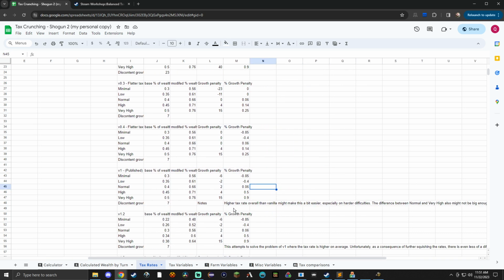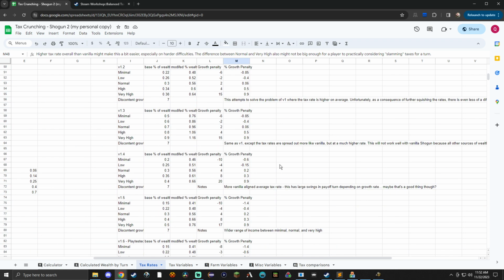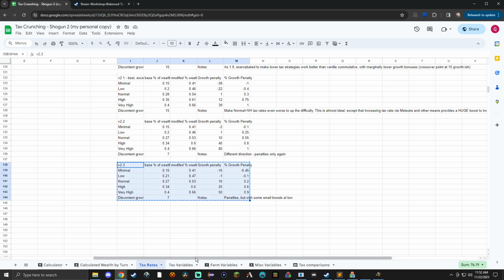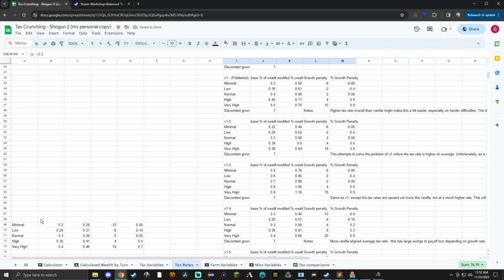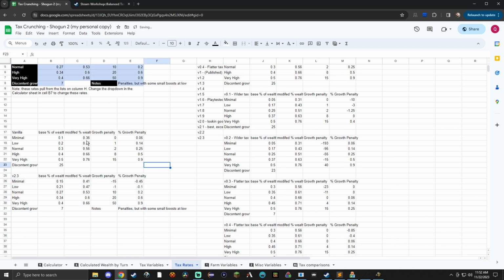But you can see, I added some notes here that it makes it a little bit easier, and so I ended up playing around with a bunch of different factors and how I could play with them. And here's the numbers that I ended up with. So as compared to vanilla, let's see if I can put these side by side. Those aren't vanilla, these are vanilla. So let me just drop this here so you can see it side by side.